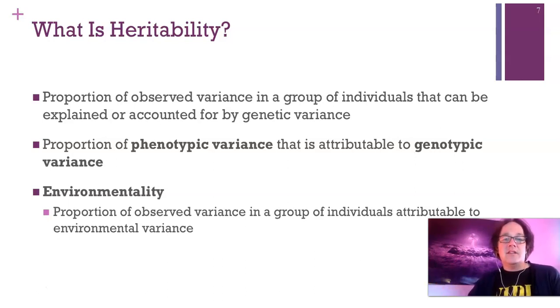So something that is highly heritable, meaning something that is very highly influenced or accounted for by genetic differences, is going to be low in environmentality. And some observed trait or difference that's very high in environmentality is going to be low in genetic or genotypic variance, right? So it's going to be more nurture and less nature, so to speak.